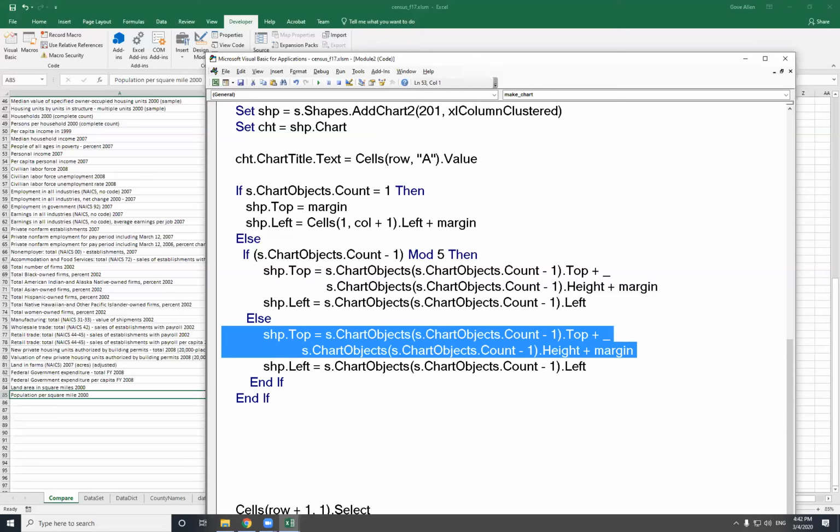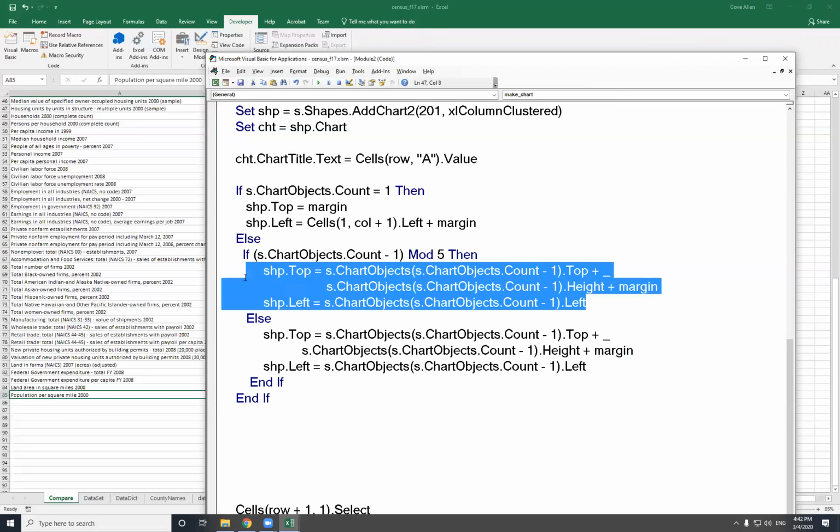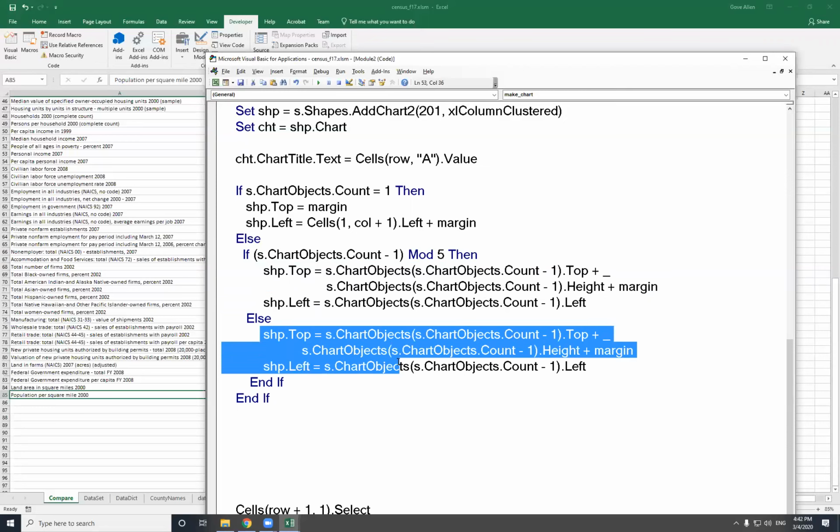Okay. All right, so if we're on one of those that it's the one where we got to change, we'll do something different. We'll have to change this up here. Otherwise, we'll do it the way we've done it in the past. So I don't think we have to change the else part. It's just in the if part that we have to change.